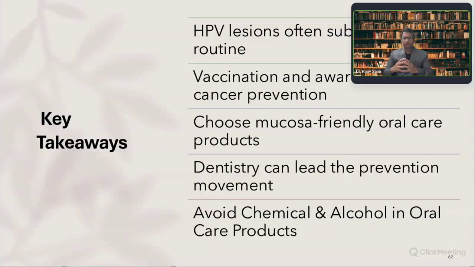So the key takeaways from this presentation: HPV lesions are often subtle, and routine screening during the dental examination is key in order to detect these kinds of infections. Vaccination and awareness are also cancer prevention that dental professionals can do. Always choose oral mucosal friendly oral care products that build oral mucosal immunity. Avoid chemicals and alcohol in oral care products, and dentistry can definitely lead the prevention movement to the next level.